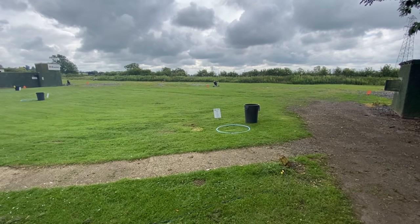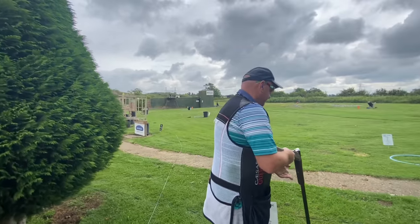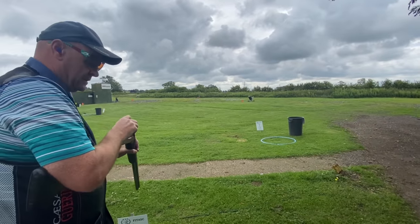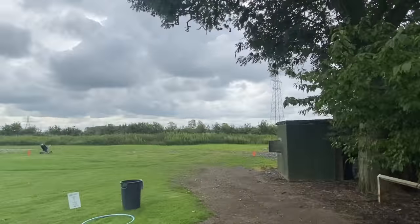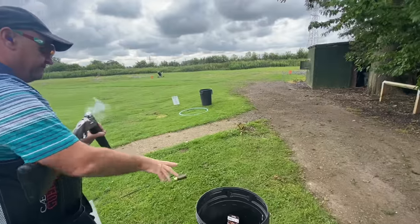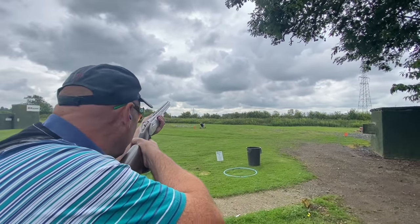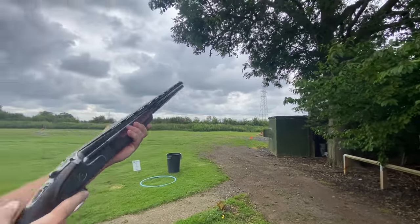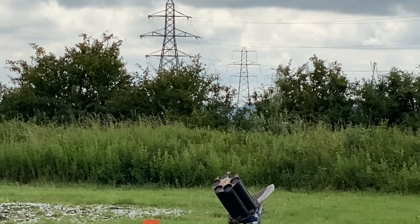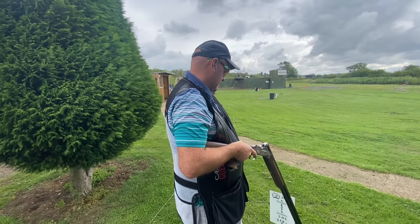First bird on the last peg is the midi - we missed from this position by being in front, so coming back and applying lead we'll be behind it. Total refocus on method. Great start. D - big chondel inside the tree line, swing through - beautiful. F - big crosser at end of its flight, going slow - watch the connection and the move - beautiful. E - a nasty bird, trainer spring, all about precision. What a shot.